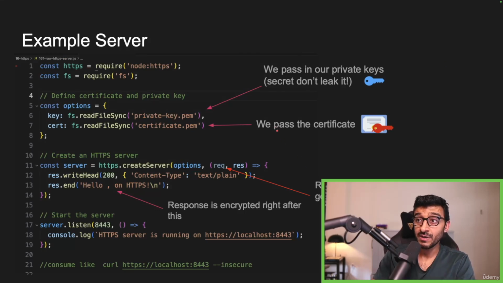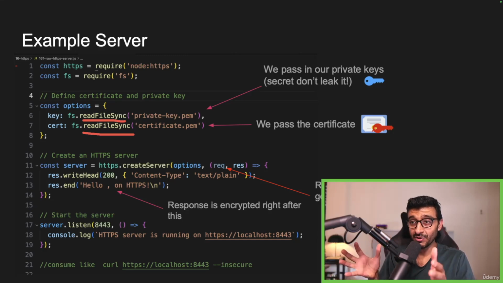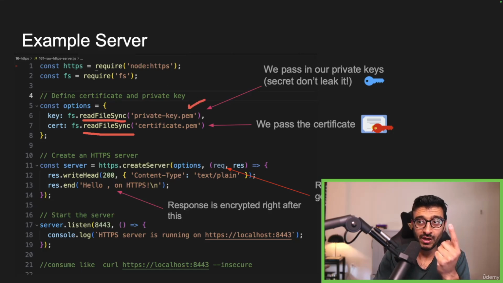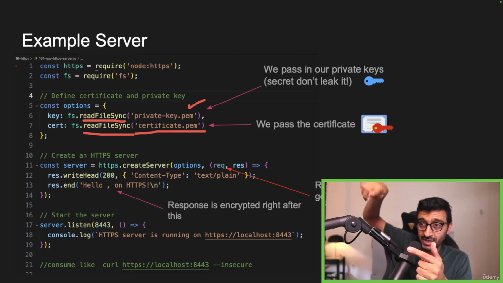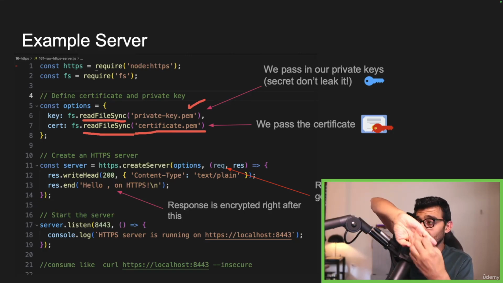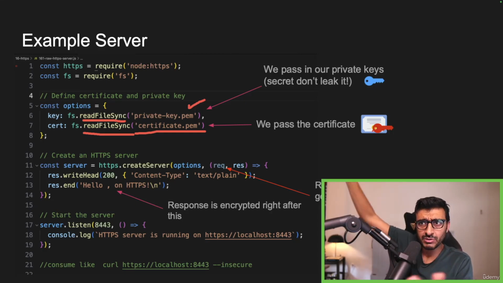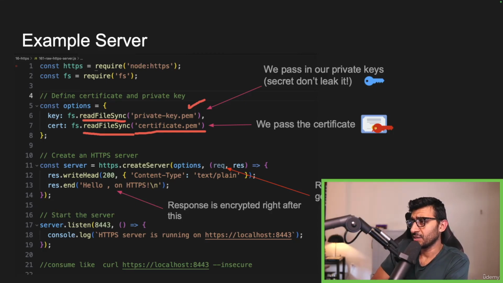And here's an example server. With that, we use readFileSync. You can change it, but it is just an example. I'm reading from the disk the private key, very critical. Without it, we cannot do anything. And the certificate, which is the full chain, really, which includes anything that comes on top of it, right? You can have Let's Encrypt also, sign your own stuff. Maybe we'll do an example. We'll see.